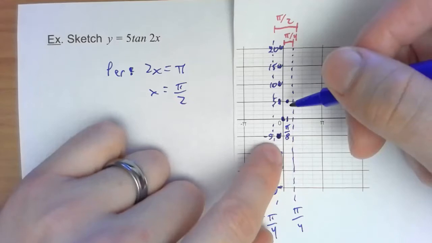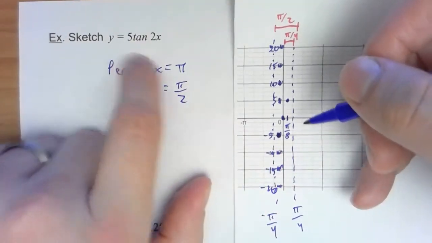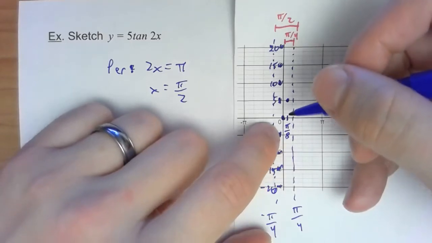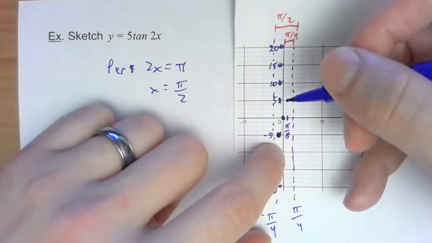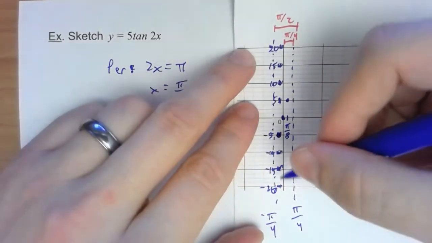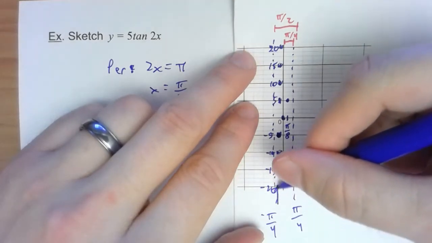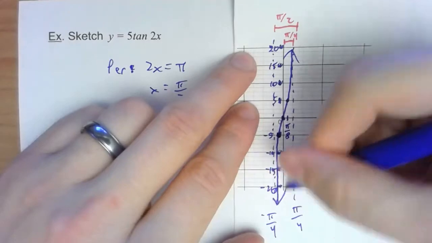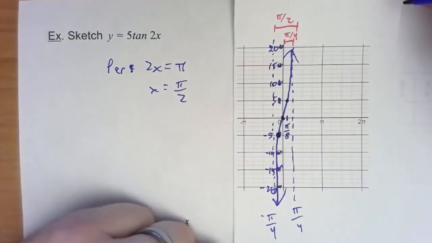Normally at 1 and -1, I've multiplied it by 5. I've vertically stretched it by a factor of 5. So now instead of -1 and 1, now they're -5 and 5. And then I still have this same shape here. Go through those points, and it looks something like that.